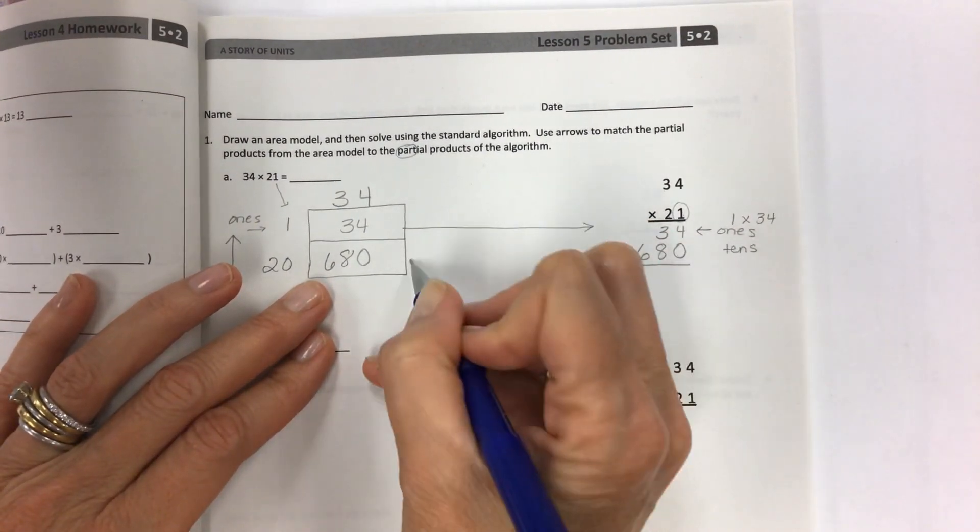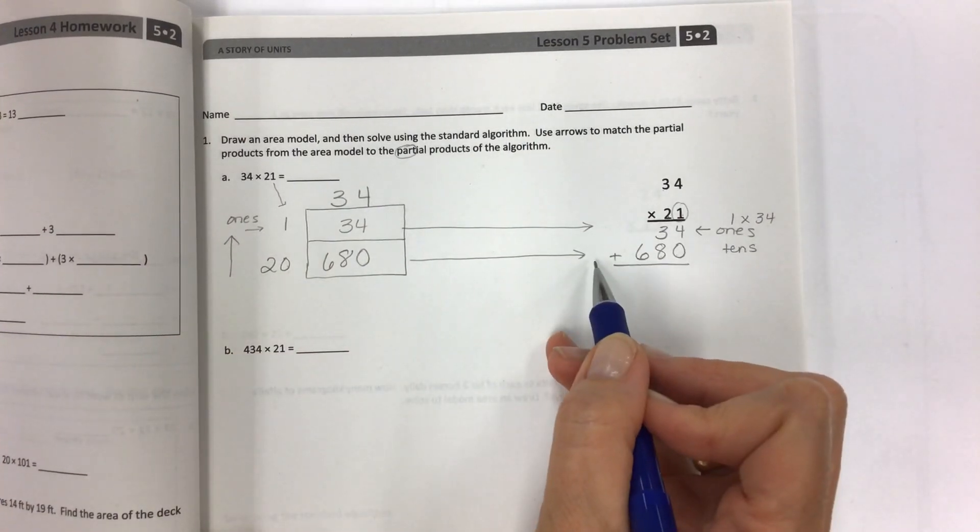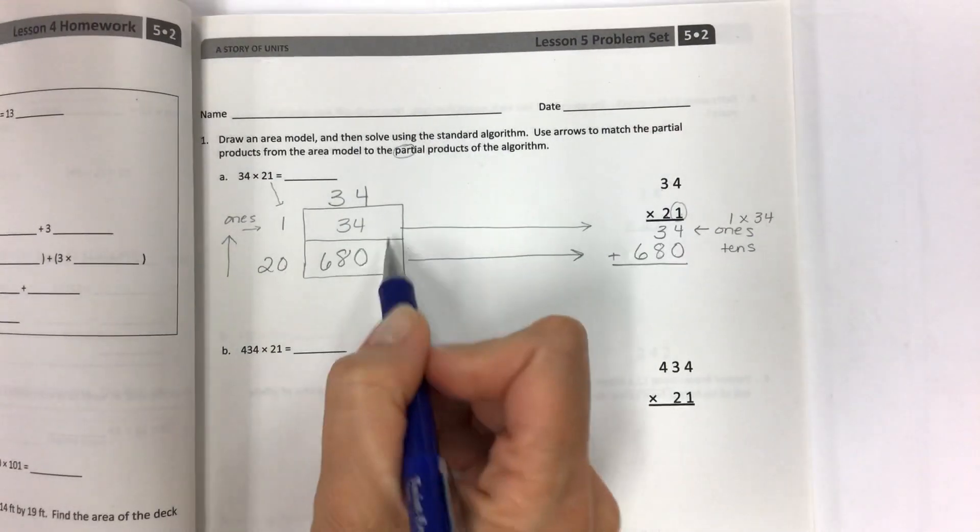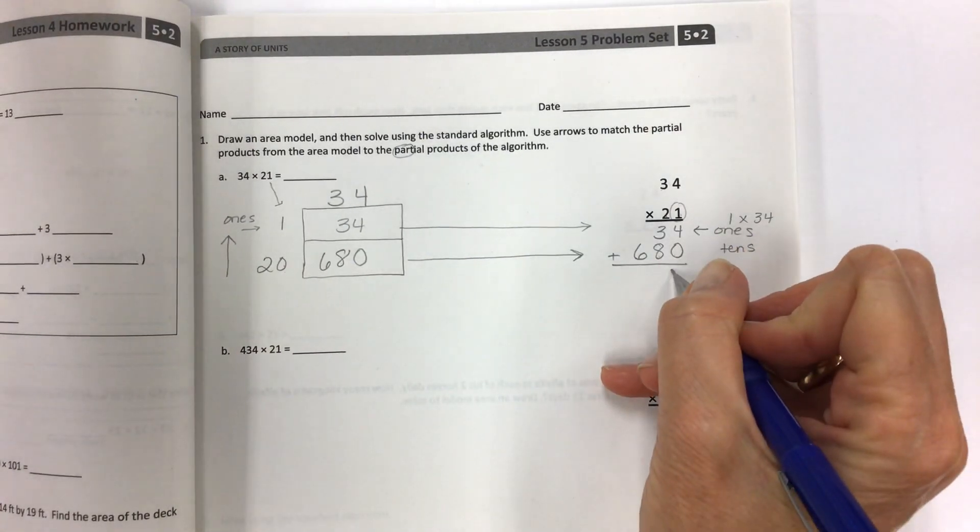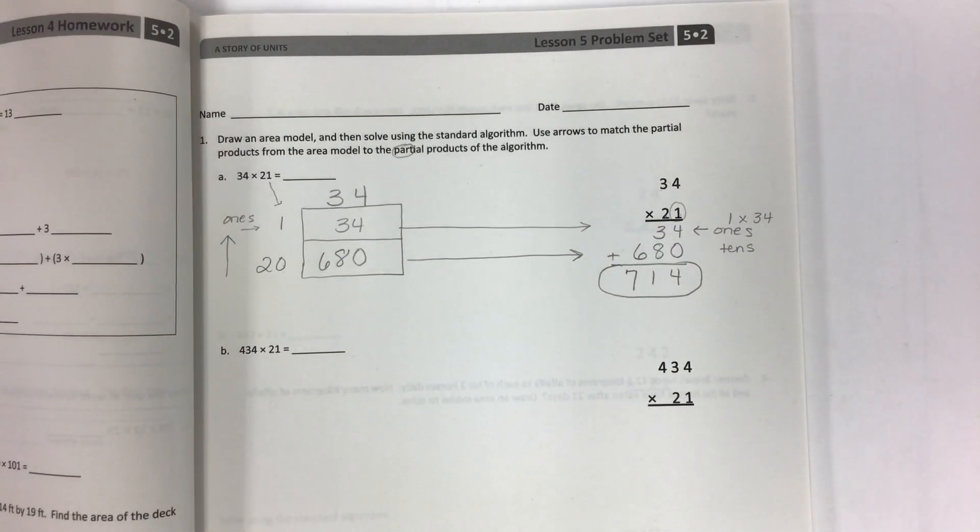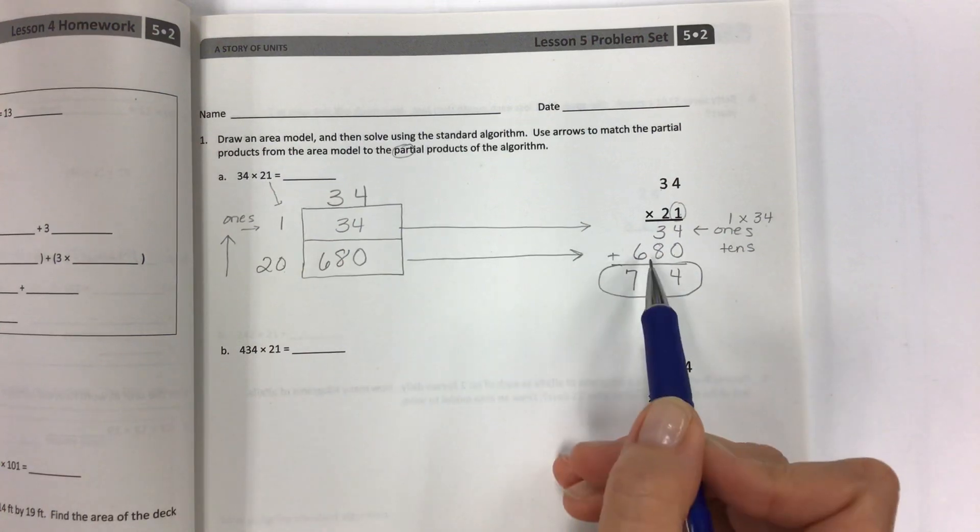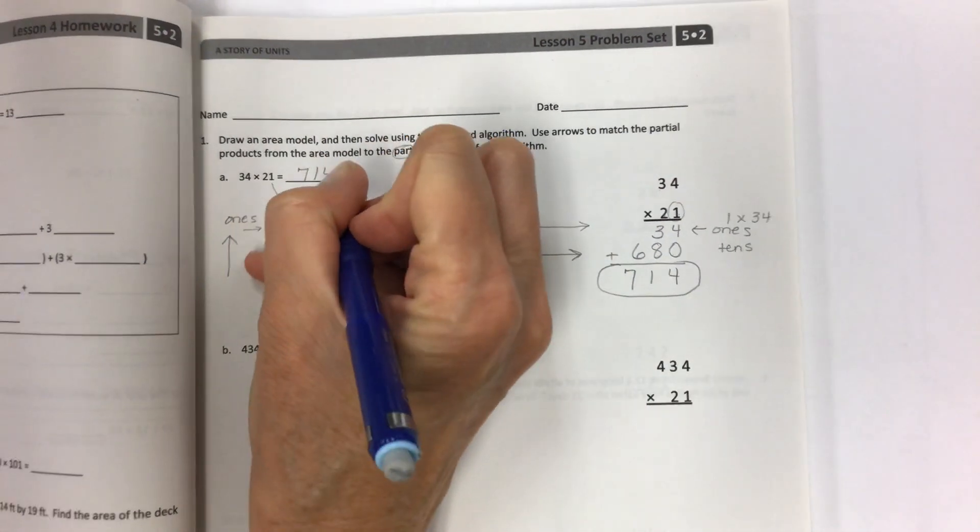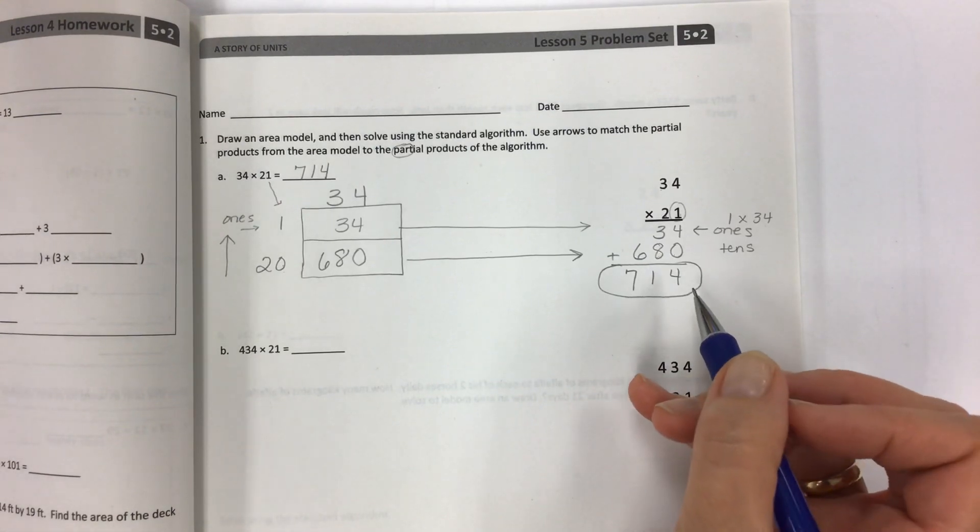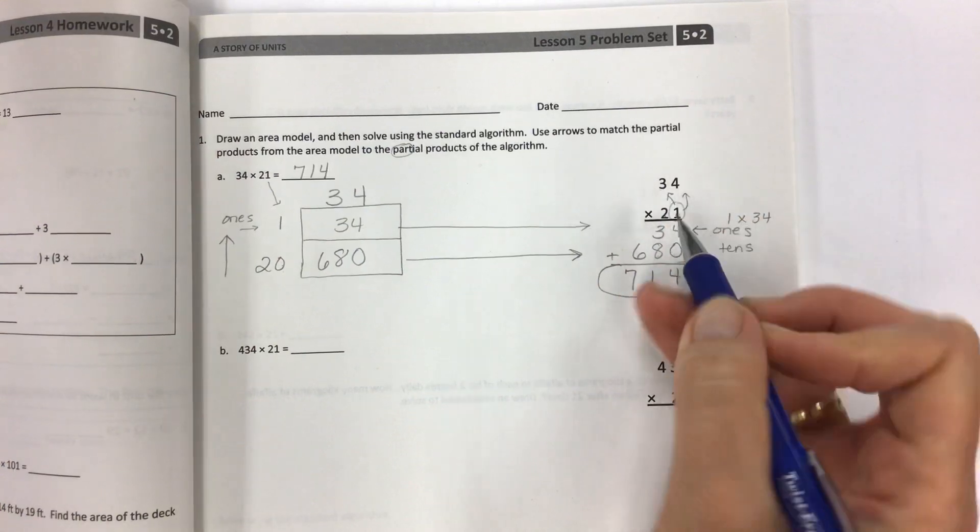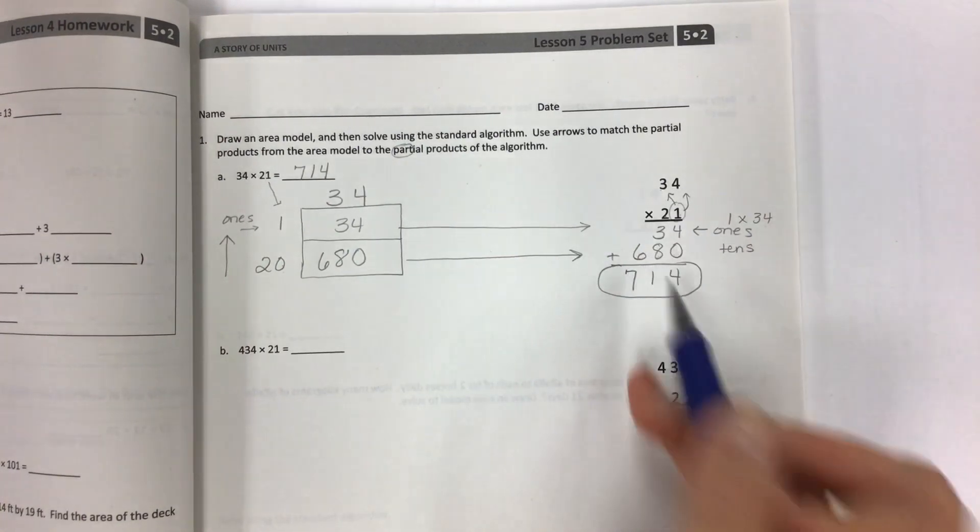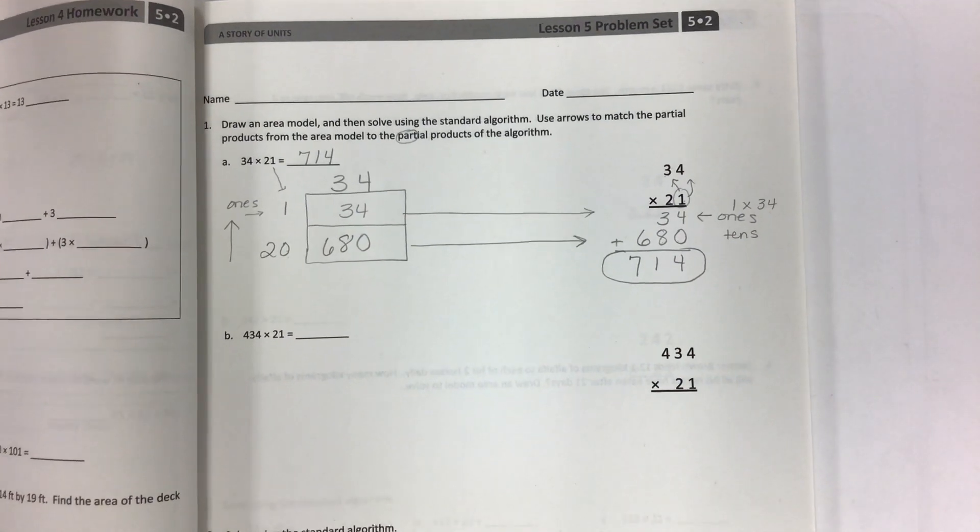So that's why you have to line it up in this way so that you will get these arrows that can go straight over. If your partial products are flipped and you've got crazy arrows, that is not the intent of the area model. Now you can add these together and you end up with your full product. And you don't really have to do anything more with this. It's just to show you the partial products, and then you can add these. So just make sure that you recognize that the standard algorithm takes the 1's place first, multiplies across your other factor, then the 10's place, multiply by all the factors. So that's what the standard algorithm is all about.